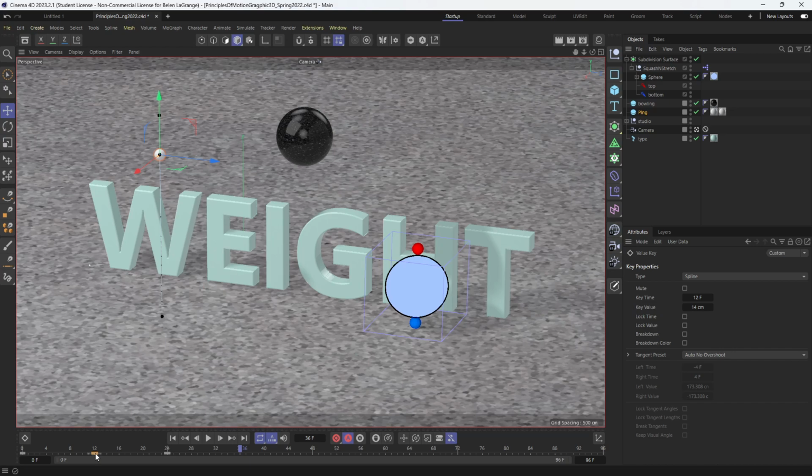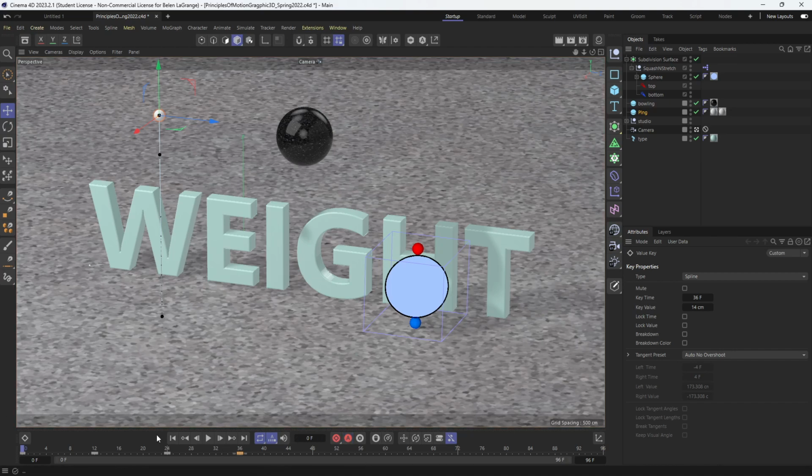If you hold down Control and drag that key, it'll copy it. So now we have an up, down, and so I could keep going with keyframing it this way, or I can make the curves, copy them and adjust them. That's another way of doing it.